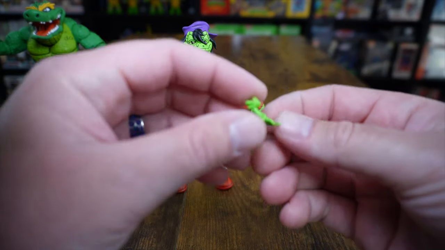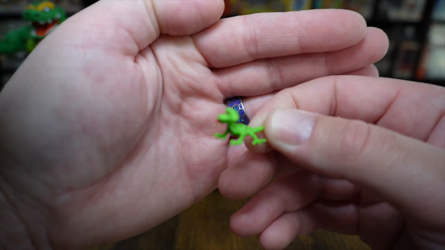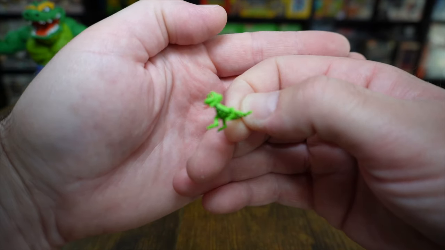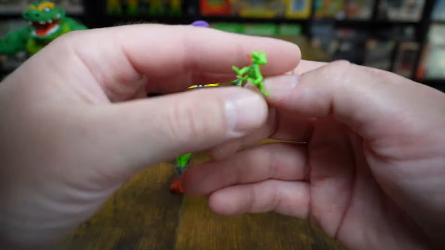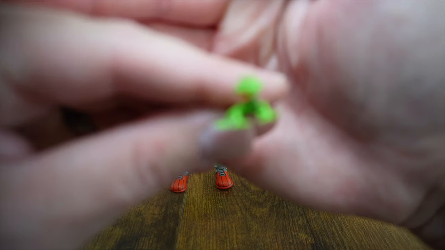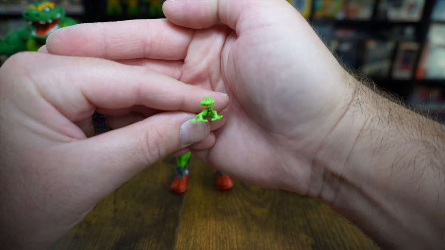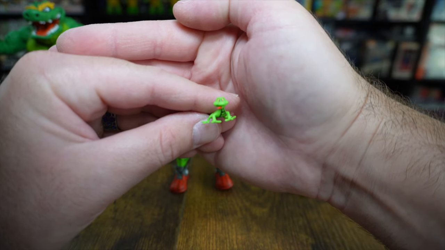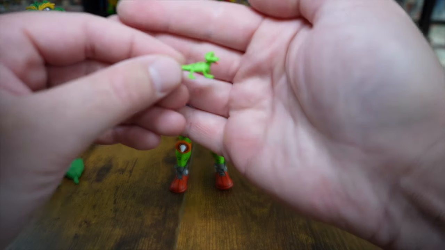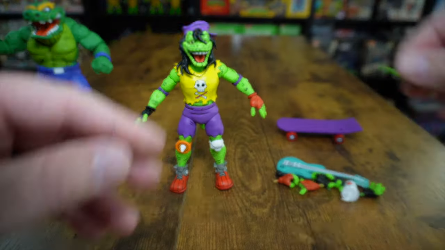Now we did get another one of these. I'm surprised. Come on, focus. Uh-oh, it's too small maybe? Don't want to focus? There it is maybe? So it's just a little gecko. The little gecko that we got. We got this exact gecko with the cartoon Mondo.